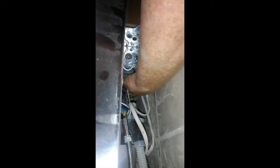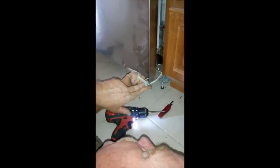And you feed your wires through. I'll run them up before I get them into the box. Now your cable is secured in the sheath. You push it back through. Remember, I put the nut on before on the other part of the wire. It is back here chasing away from me.